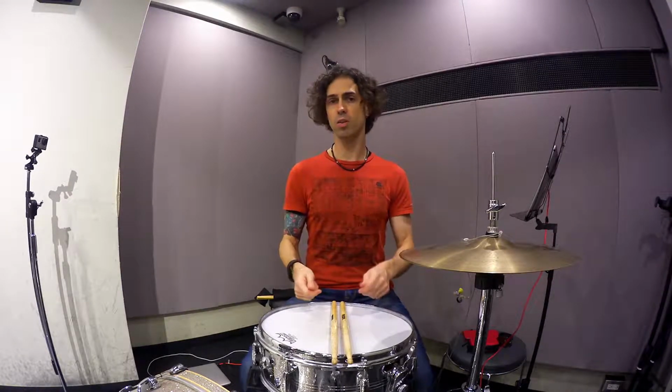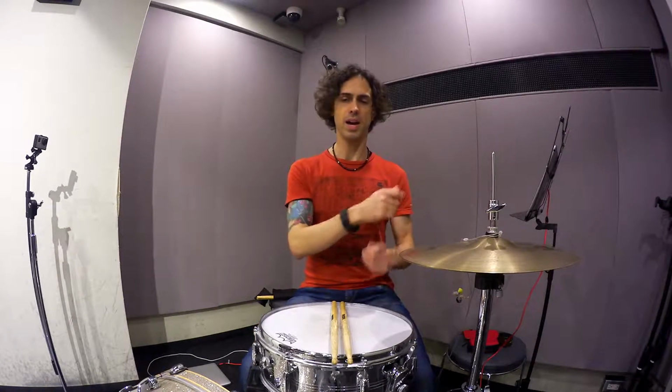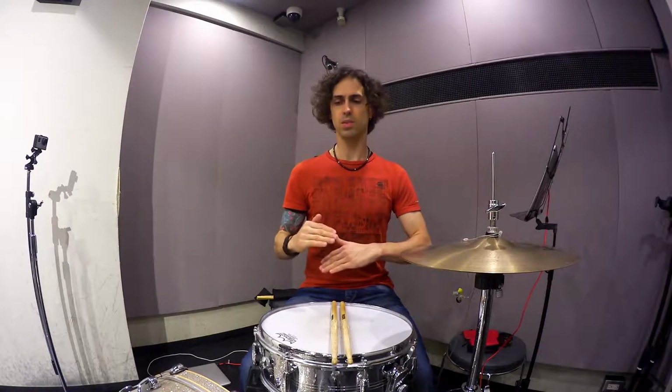So start on the snare drum, just play it on the snare drum with the kick, move the right hand up to the hi-hat, hi-hat and snare drum without adding the open hi-hat in, and then once you feel comfortable with that, then you can add the open hi-hat in there. And this way here you can gradually build up your comfort level with each of these types of approaches to playing the groove. This is a little bit different than what I suggested last month, but both approaches I think are effective and can help you get these down.